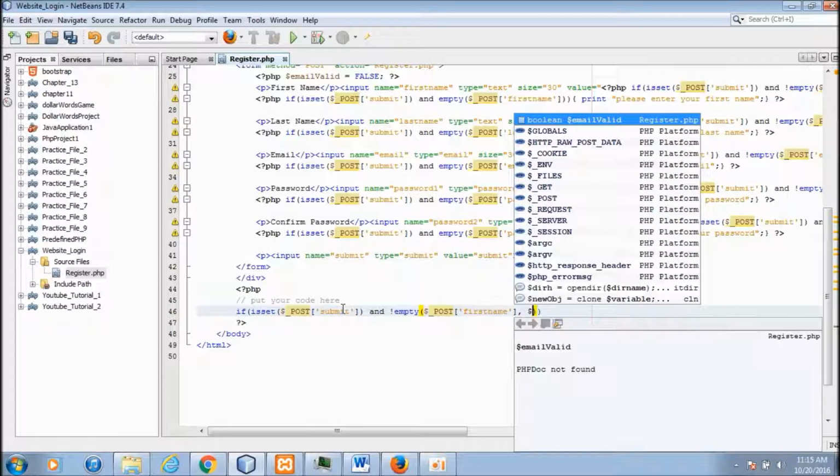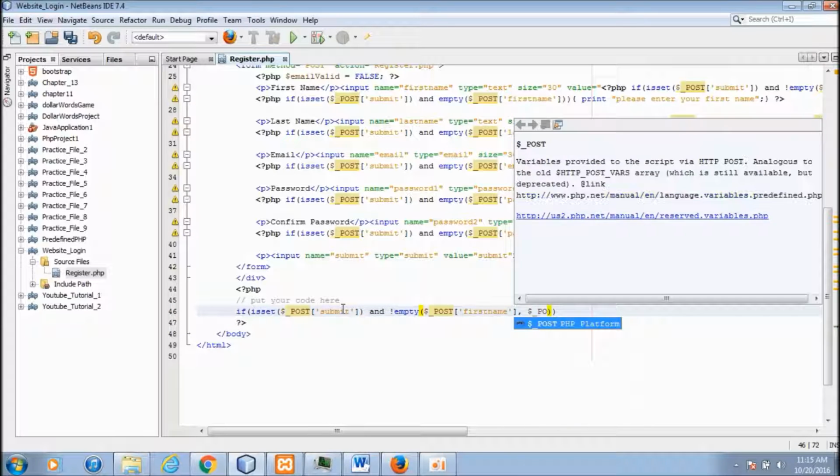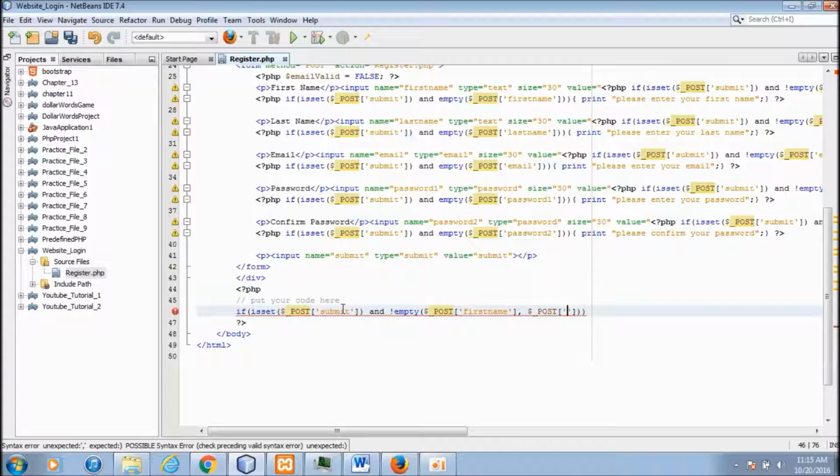We can also use a shortcut to add the fields that the user entered information on, rather than writing this whole thing.